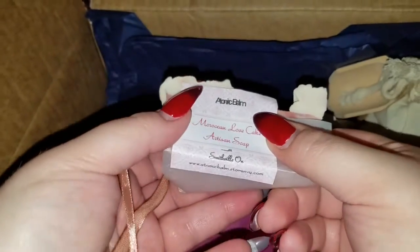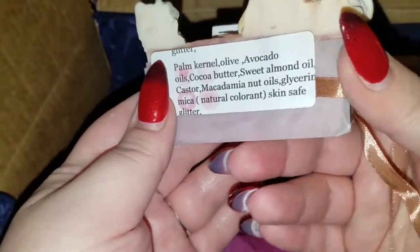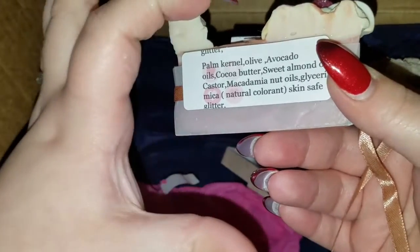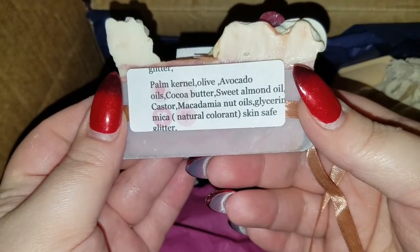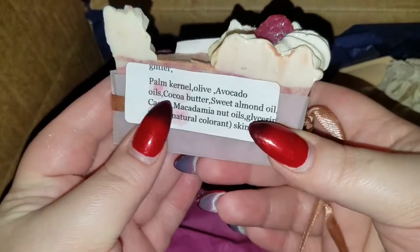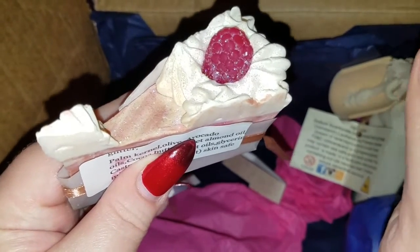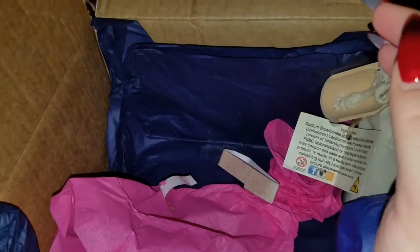Wow. Oh, wow. She puts everything in here. She does have all of her ingredients back here, and it is not a list of ingredients this freaking big. So you know this is a very safe product. I have never had any issues with using any kind of Atomic Bomb product. I actually prefer her soaps over many others because I have such severe sensitive skin.